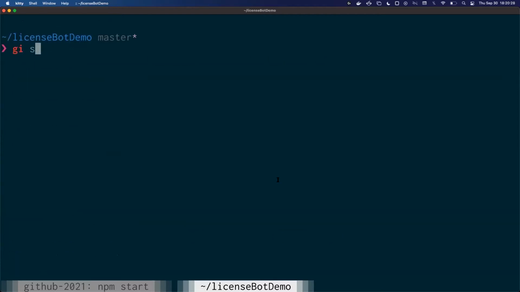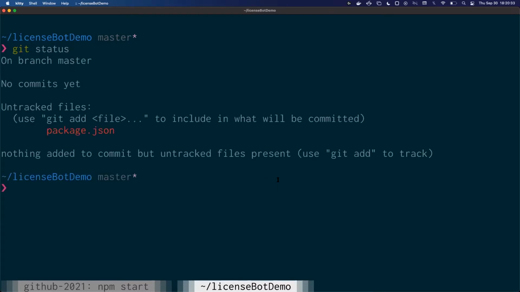Okay. So now that we have that installed, I highly recommend, especially when you're learning to use Git, run git status all the time. Even after you know how to use Git, still run git status all the time. Because it can be very easy to get confused about the state of the whole system if you don't run it. So it'll basically tell you what to do. It's very helpful.